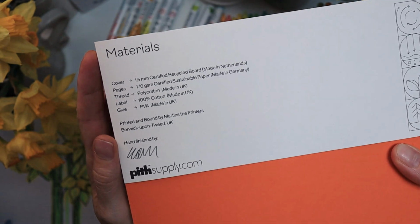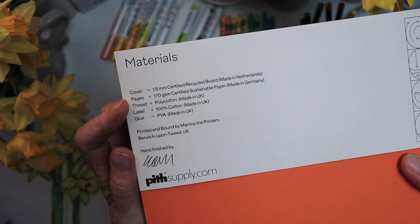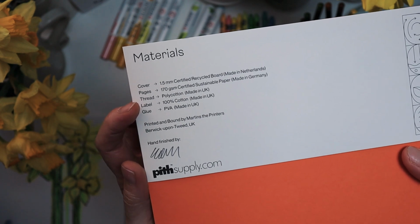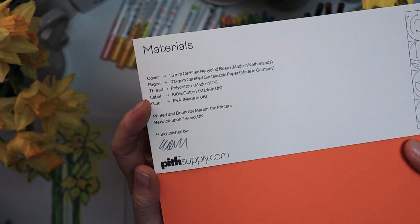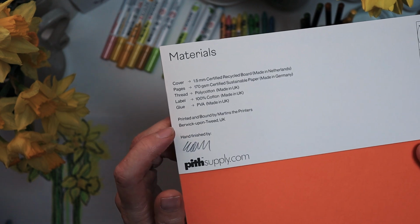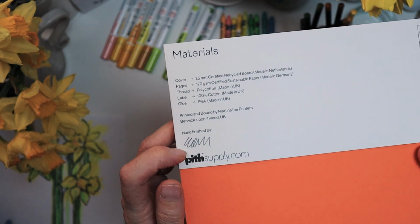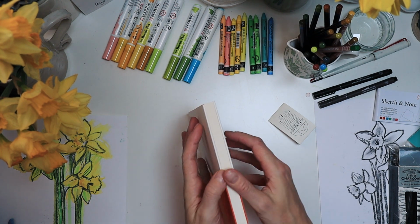So let's have a look. It says it's made from recycled board in the Netherlands, and then the pages are 170 grams of sustainable paper made in Germany. The thread is polycotton, made in the UK, label, cotton and glue, PVA. And then it's printed and bound by Martin's Printers, Berwick upon Tweed. And hand finished by, I'm not sure what that says. So let's see.